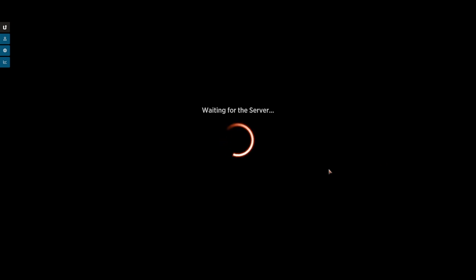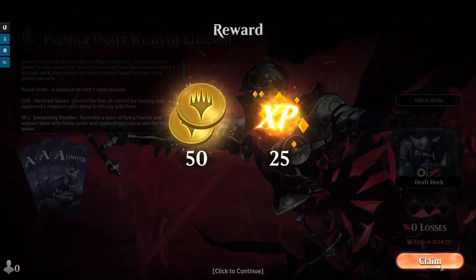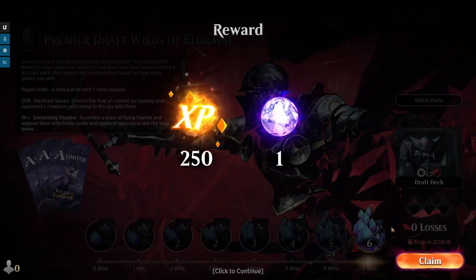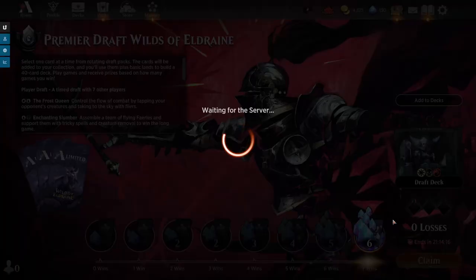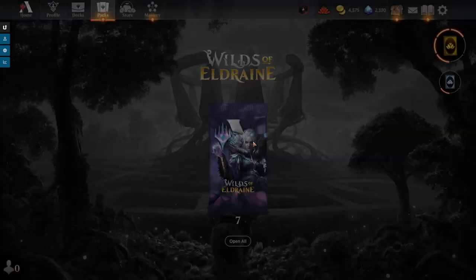I guess that's maybe what you get when you start out bronze and start to work your way up. I'm going to claim this here. Oh, we got some of that too. We got all kinds of goodies. Alright, let's open up the packs real quick.